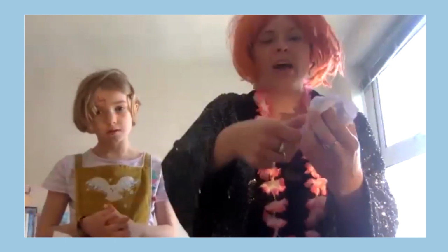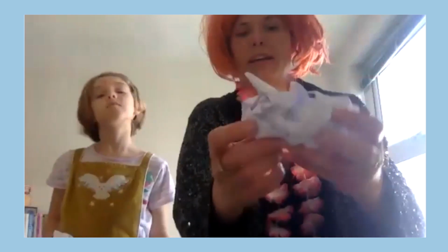Then get yourself some tape, some of your sticky tape, and just work it round your body, just to hold all of the paper in place. Probably one diagonal one way, and then a diagonal, can you see there, going the other way. So you're just holding your body together. Okay, so you've got a body already, amazing.